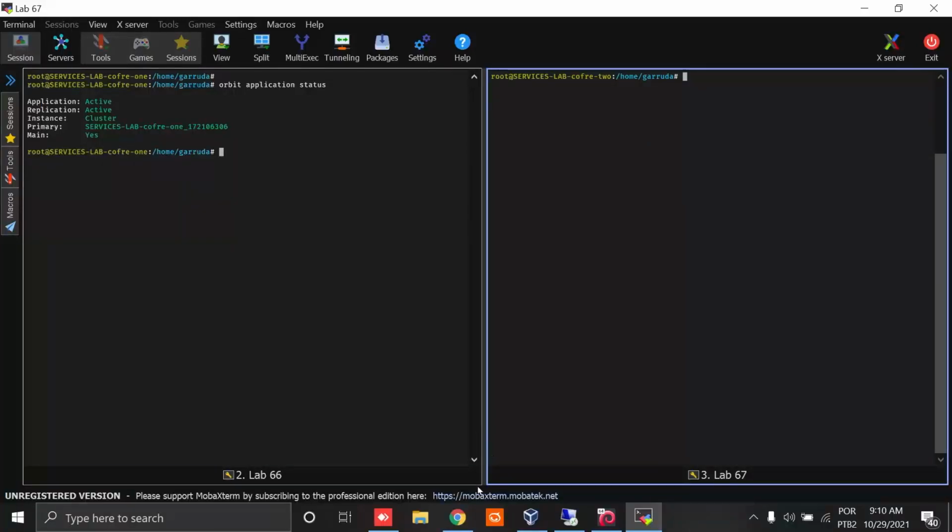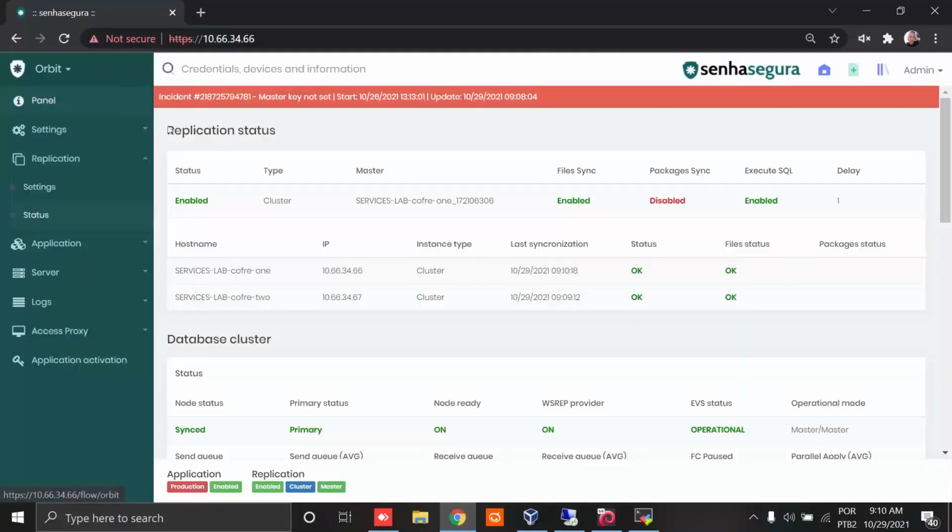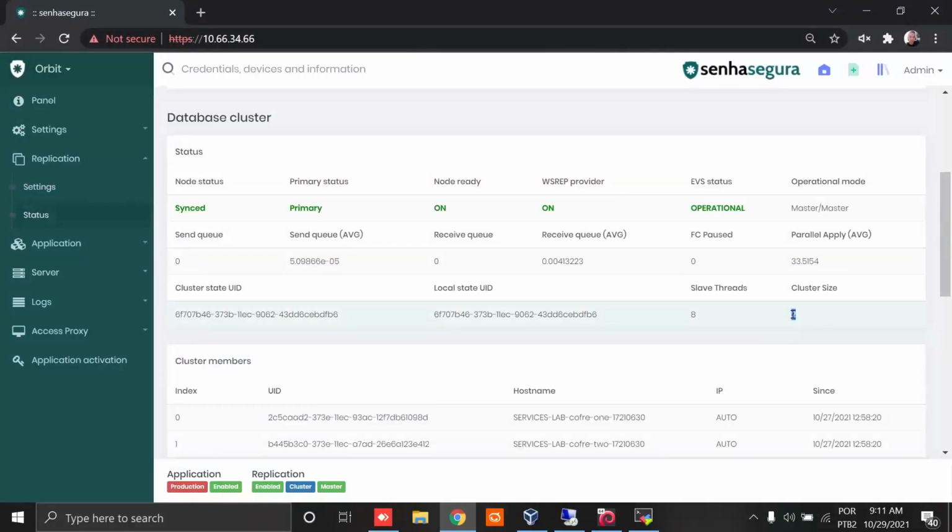This is shown in senhasegura's web interface. You go to Orbit, Replication and Status, and the cluster size should now be 1 instead of 2. The same screen will also show you when the instance is automatically added back to the cluster after taking the snapshot. This is the page that confirms that.